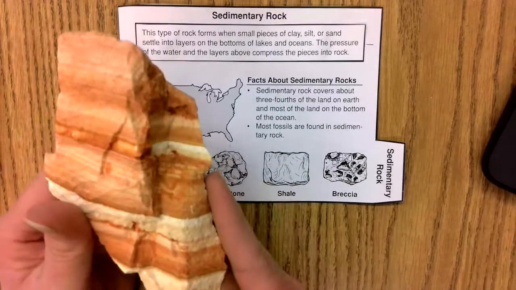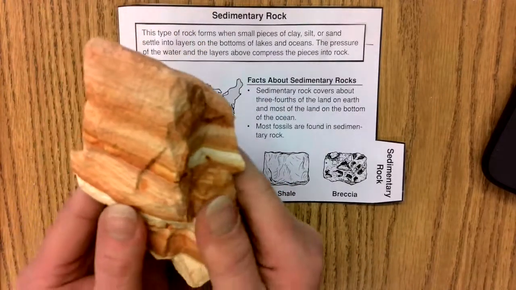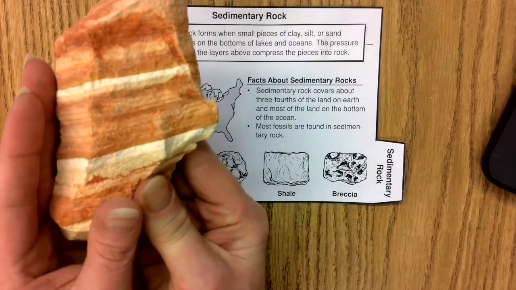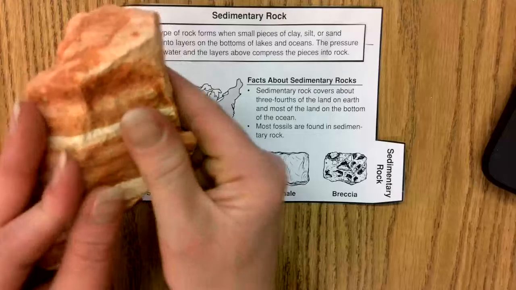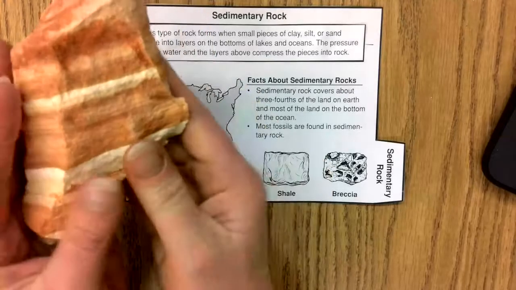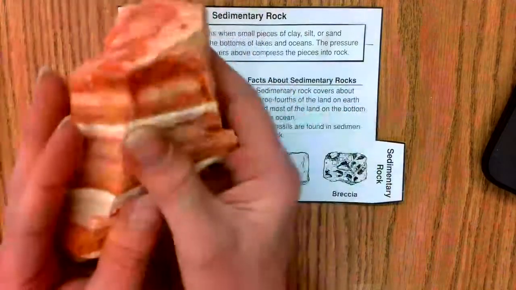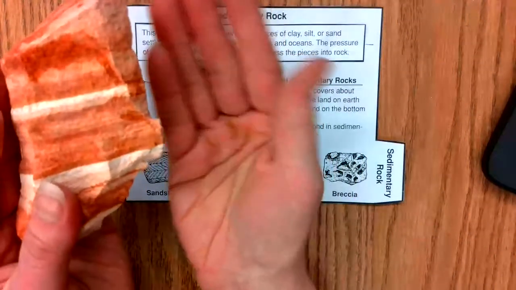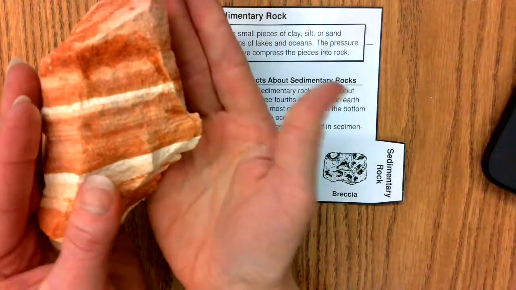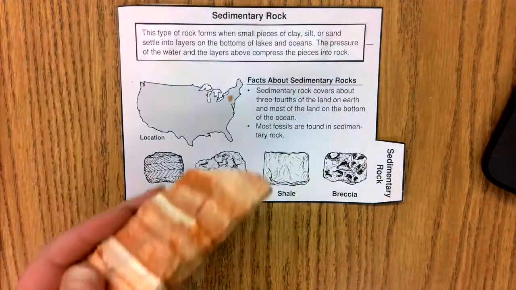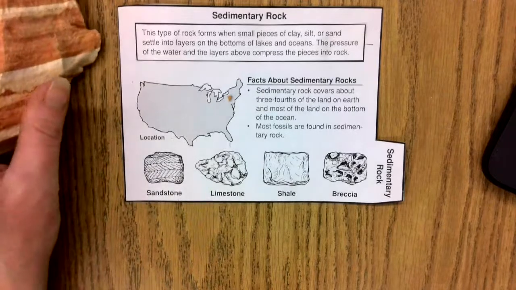I've shown you this before. I love this rock. This is my sandstone. Okay, and you can definitely see the layers in the sandstone, but it's also sandy. I mean, it's kind of crumbling as I rub it. There are little pieces of sediment or sand. Sediment is just sand or dirt that's coming off on my fingers. So there's sandstone.